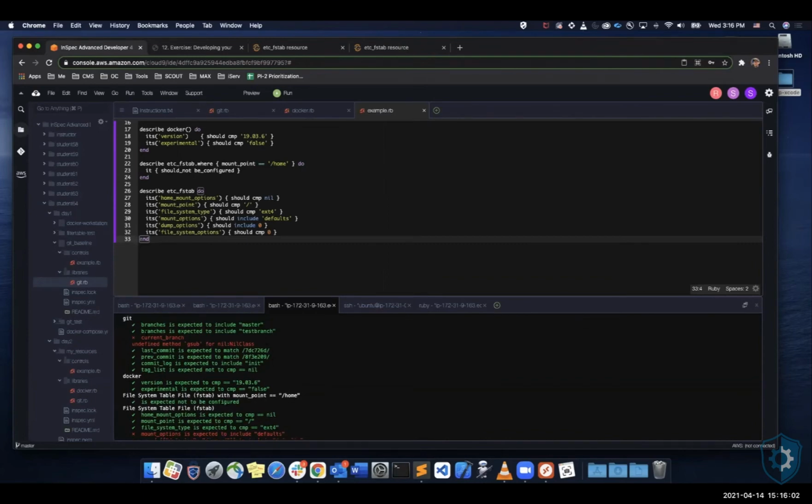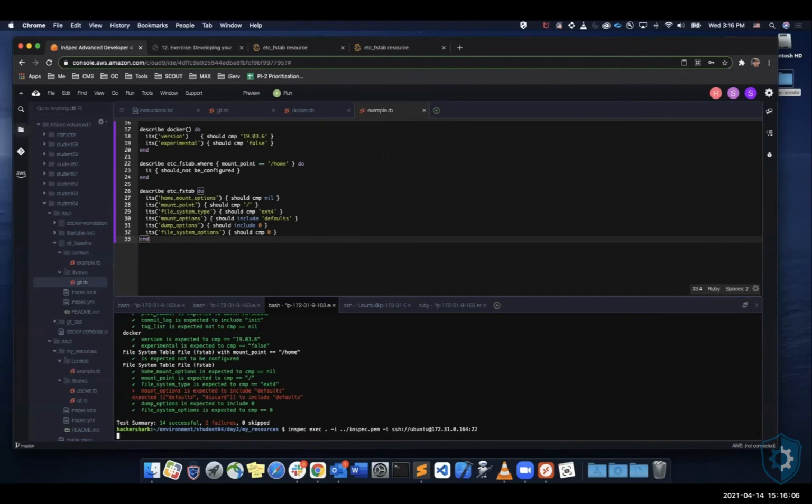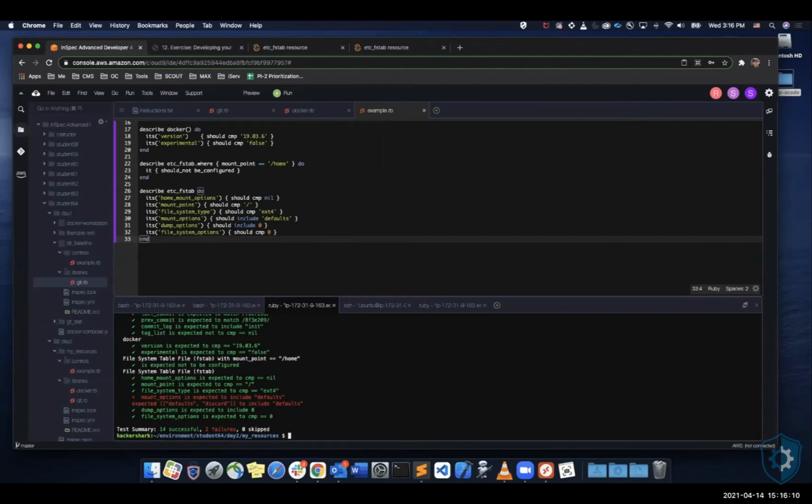And you can see I actually still have that error. Okay. And I was working my way through. So the last test I was on that was failing, that I was debugging, is the mount options should include defaults. And I think I've got my work here a little wrong.